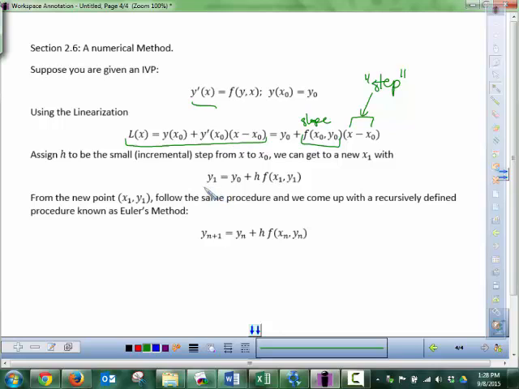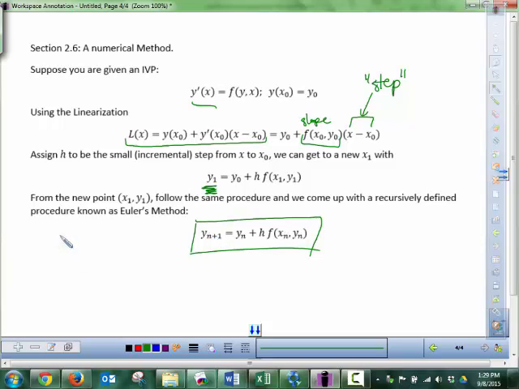And what that's going to do is bring you to the next point from your x naught, y naught. It's going to give you your y1. Your x1 is predetermined because you know the steps already, but this will bring you to y1. And then if you want y2, you do the same recursive process, where you're calling on y1 to figure out what the next step is. Without doing the math for that, I'll have you just look at the book. Here's our magic formula for Euler's method.